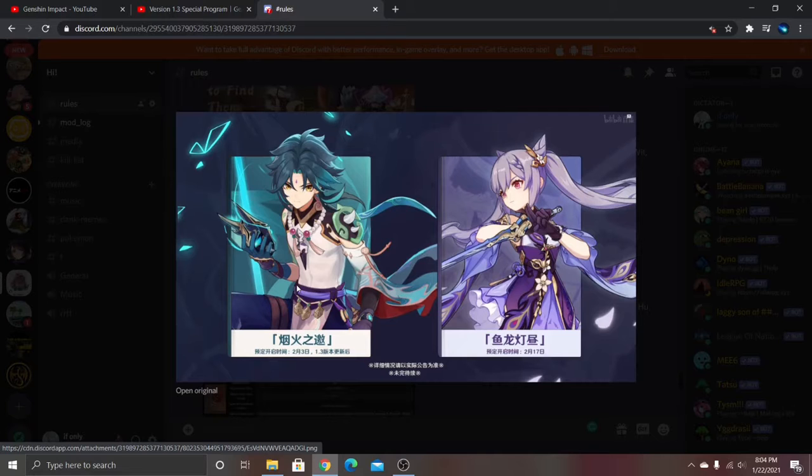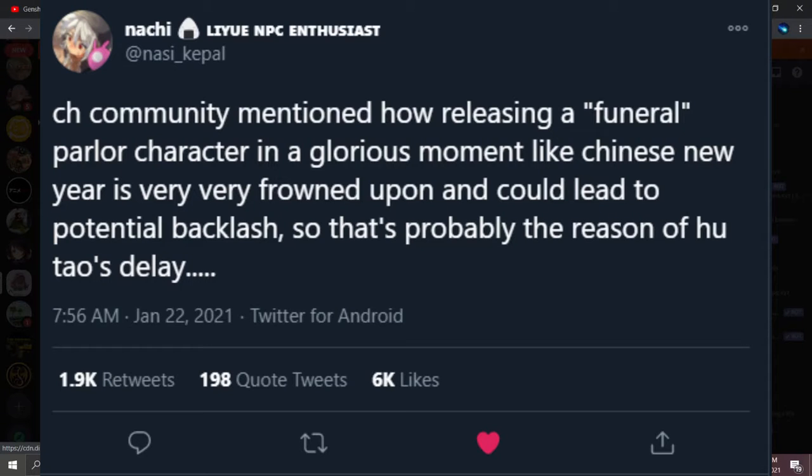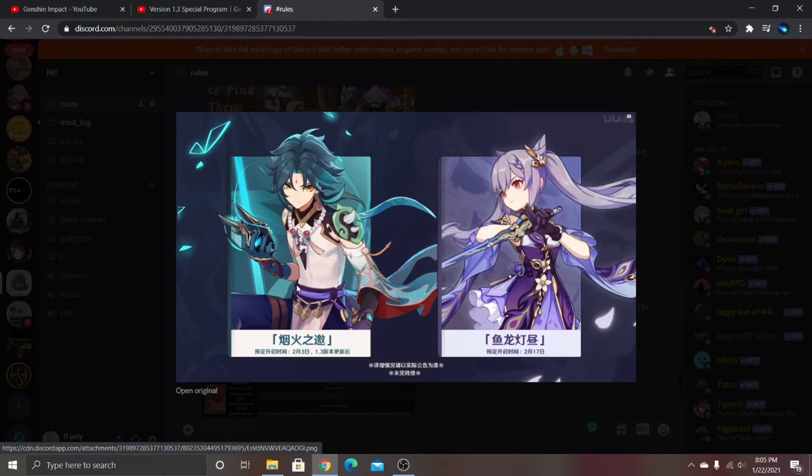I don't know why, but in that video, you might be watching it and thinking like, oh, I was wrong. I really did believe that Hu Tao was going to be here. But actually, there is a reason that I did see. I'm just going to show it on the screen. Because of Hu Tao's role in the story, it's a little bit disrespectful to release her during Chinese New Year. I had no idea, not at all, that was even the case. So I understand why they're putting Kaching.